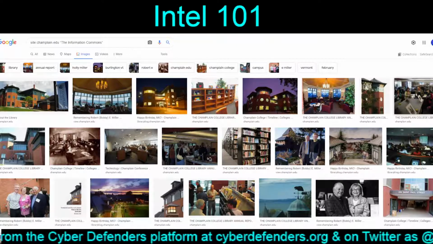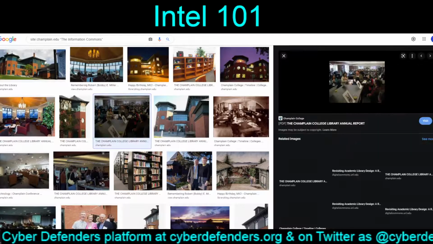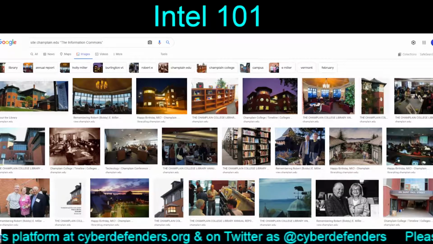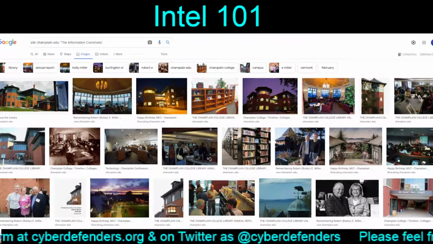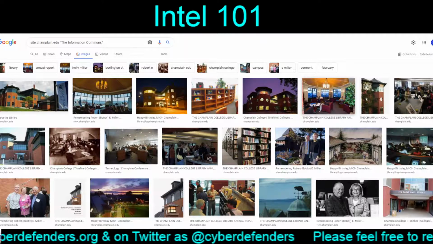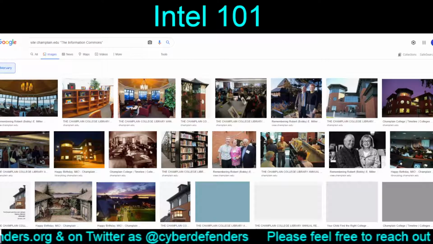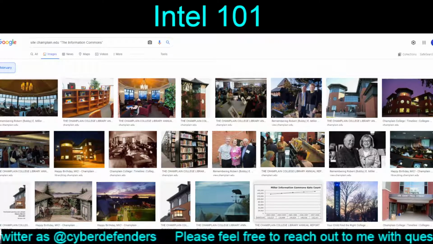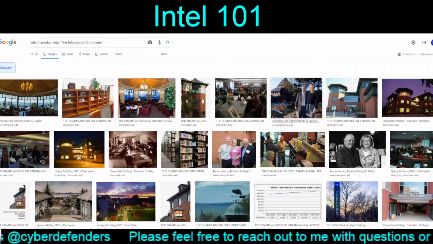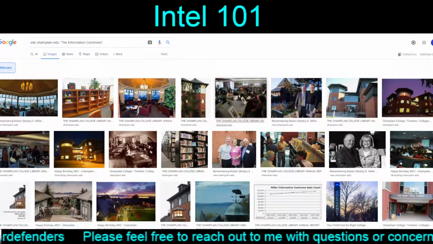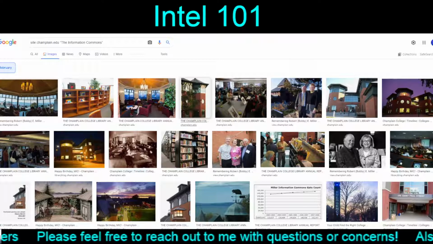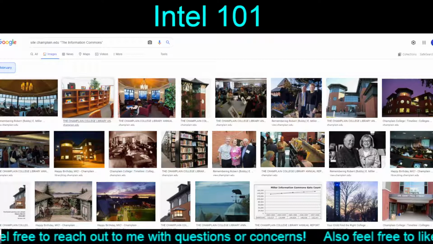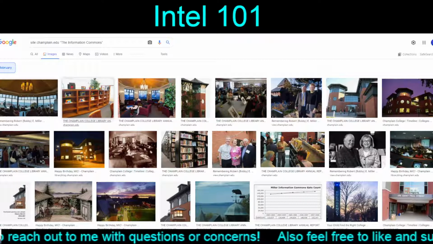So we've got to find... is that what became of the library then?